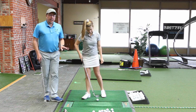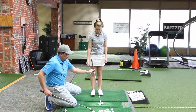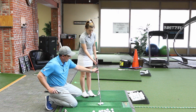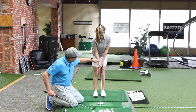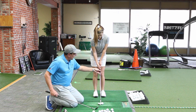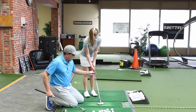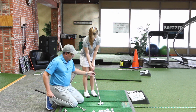Now, for a higher lofted shot, I'm gonna grab the club here, and I'm gonna set the club with more loft. It's still facing that direction. What you'll notice is the handle is placed back this way. If we quickly go back to a normal shot, set up to a normal shot, what you'll notice is this club is pointing at the center of her, near her belly button, honestly, and I want her to do the same thing now. The grip is round, so I want her to point this club at the center of her belly button, and then not move the handle. I don't want her to put the handle back up where it was. I want her to just leave it there like that.